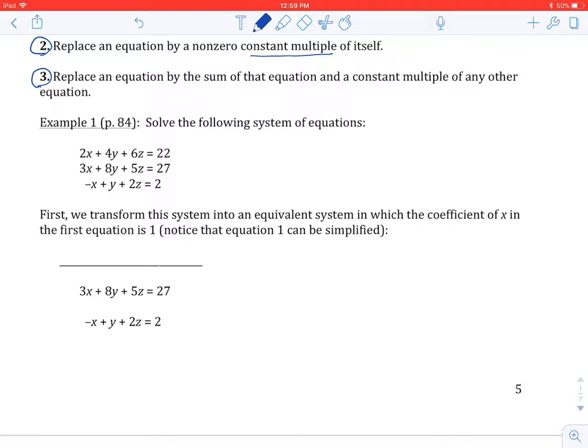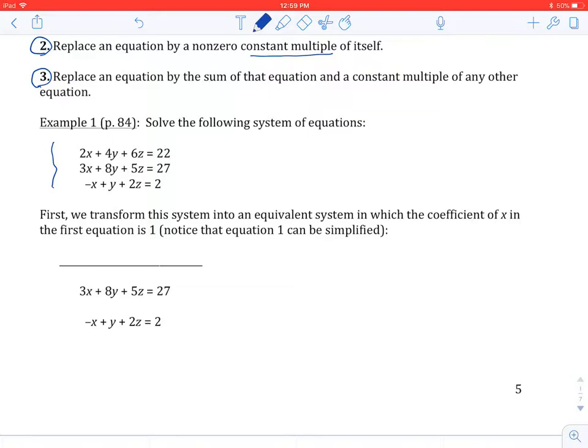We're going to do this first example in our first video, and you could call this the long way. We're going to be solving this, and we're going to be changing our equations at each step, trying to make them simpler. You'll see the method as we go through. We've got three equations and three unknowns, x, y, and z. The first thing we want to do is try to simplify the very first equation.